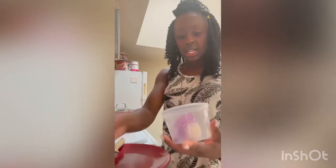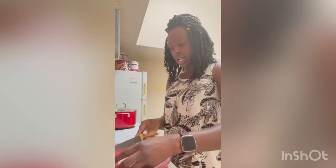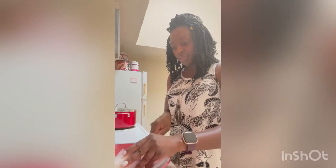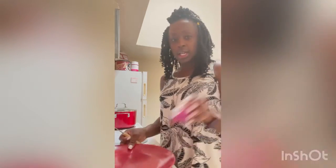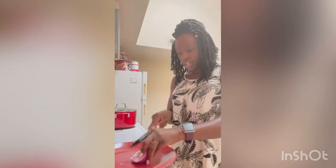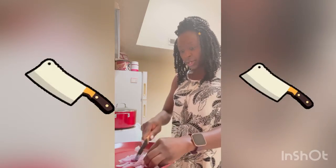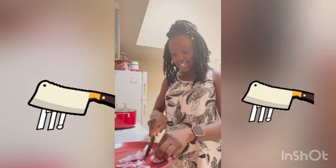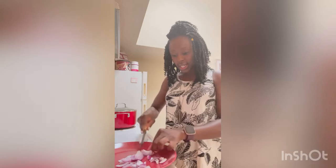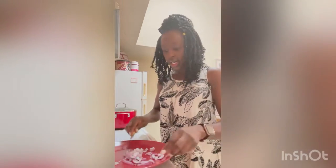Got my red onion. I love red onions. It makes things more flavorful to me. I got like a little fork there. Chop that up real good. Man, this knife is so good. Y'all see this? Chop it. Alright, so we got that chopped up pretty good.